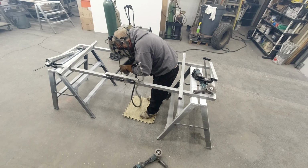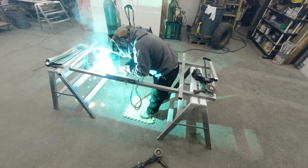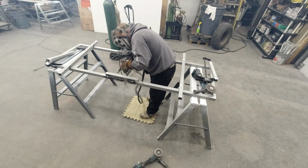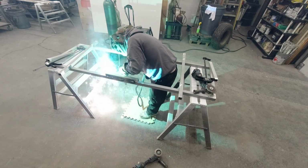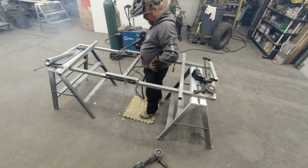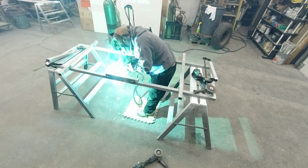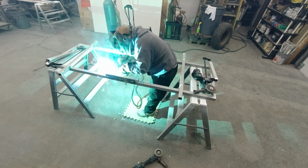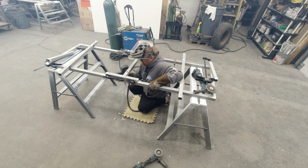Welding aluminum with a feed gun, especially when joining thinner pieces of material, necessitates meticulous attention to several critical factors. Firstly, precise control over the heat input is paramount. Aluminum's high thermal conductivity and lower melting point compared to other metals makes it prone to warping and distortion if excessive heat is applied. Thus, maintaining a delicate balance between heat intensity and duration is essential to prevent damage to the material. Secondly, proper wire selection and feed speed are crucial. Thinner aluminum requires smaller diameters and a slower feed rate to ensure consistent deposition without overpowering the material.